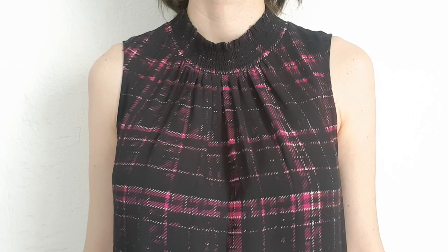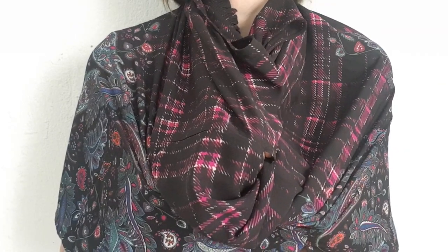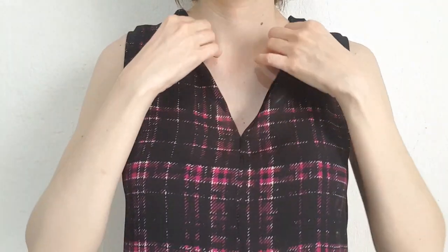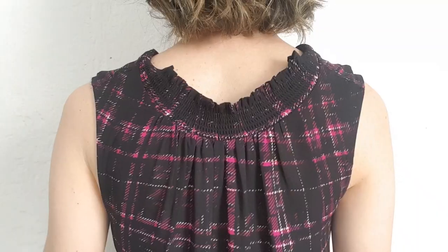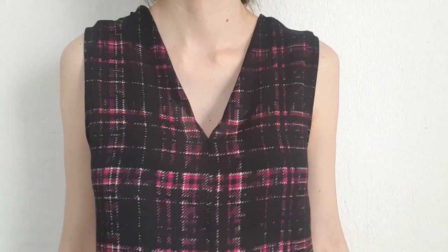That button is going to help make this a UV top. Pretty much I'll wear it back-side-front, flipping it like that, folding that part of the neck like so. This is such an easy and fast way to have new tops, especially now that a lot of people are working from home. And this is what it looks like from the back — I think it looks kind of interesting.